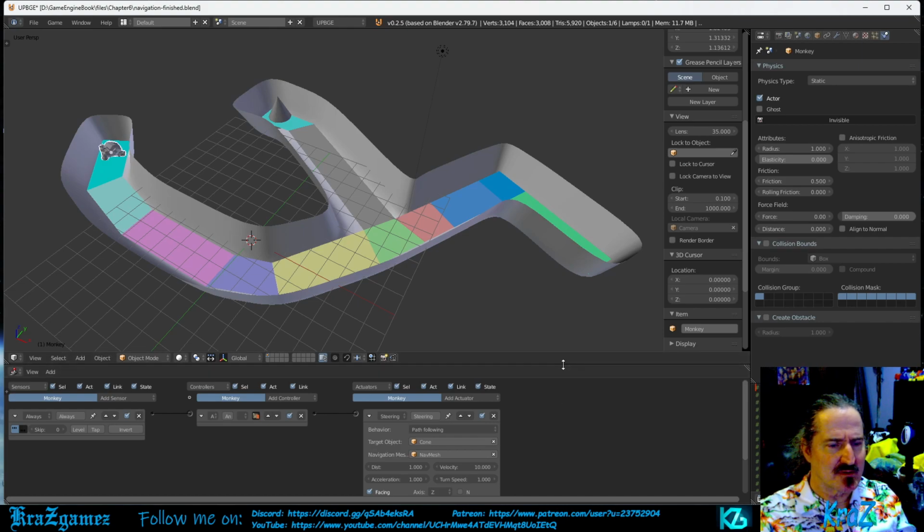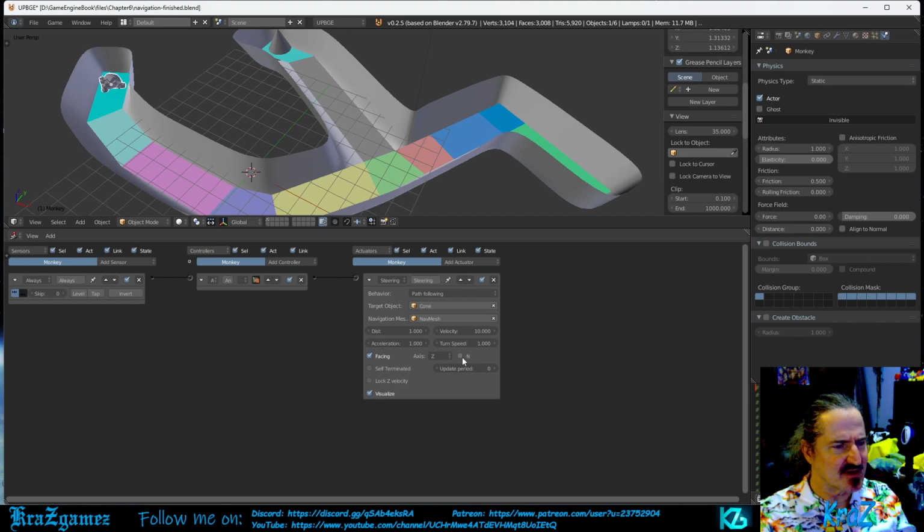Let's see, what's the difference between anything? That's all the same. Oh, it said cone, but that one said target. So we're not worried about that, and that was the nav mesh. So whatever you made the target, it should do it, but it just didn't. I don't know why.